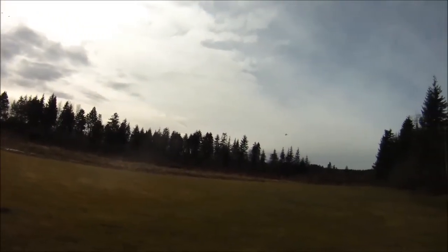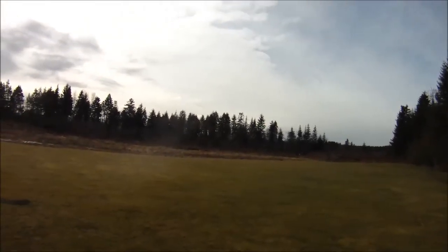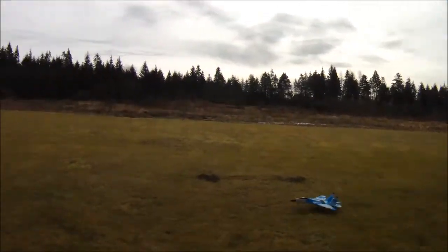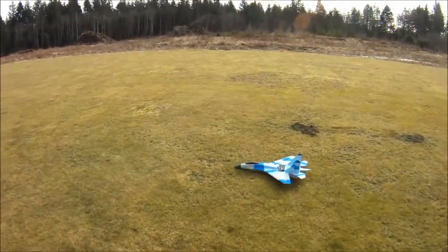Okay, so there we have our ready-to-land alarm. See if we can't do a decent landing. Oop. Oh, right in front of me anyway, that's not bad.